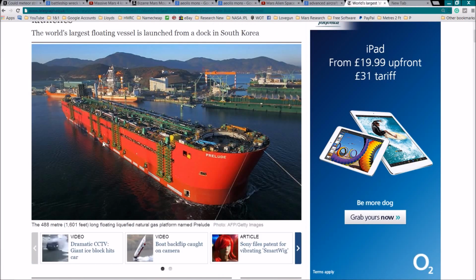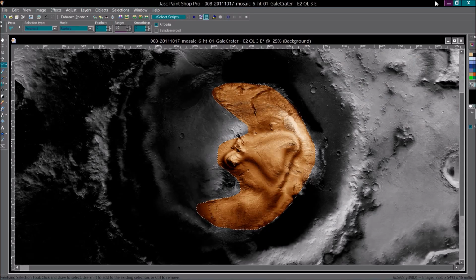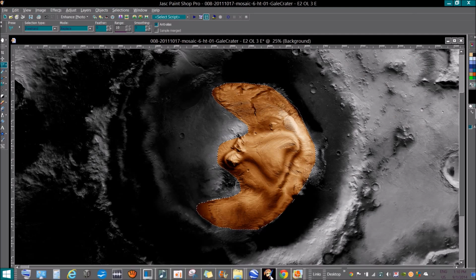Basically, they could cloak a ship like this, and you could see it visually, of course, but they can cloak it using an advanced radar jamming device, so that other nations wouldn't be able to see it that easily. Of course, you could spot it from the air, or from another ship if you got close enough. But they do have cloaking technology in the US Navy, and that is evidence of it. And of course, they have stealth aircraft and other things that I showed you, which are radar reflective.